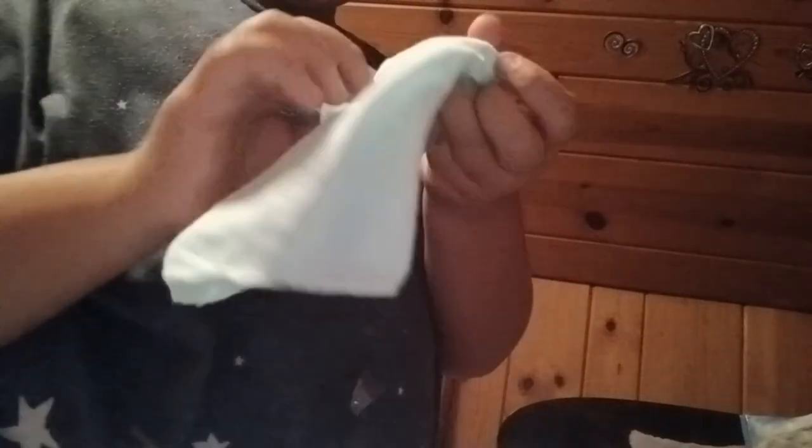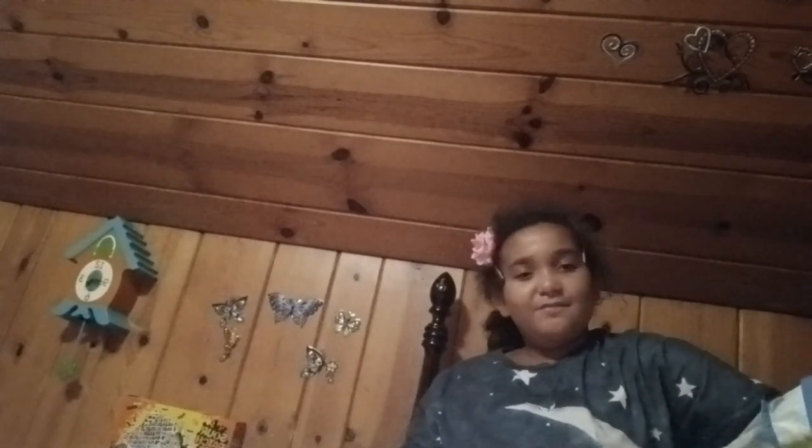So this is a cute blue one. This is a light blue one, like a cyan one. Oops, it has a hole in it. Oh well. And then here's a cute gray striped one. I might not be able to finish this video, but I'm gonna try. Might as well just take out the rest of everything. There's a lot of stuff, though.